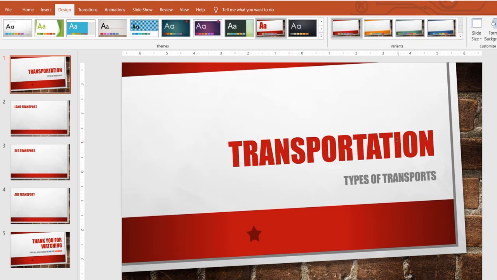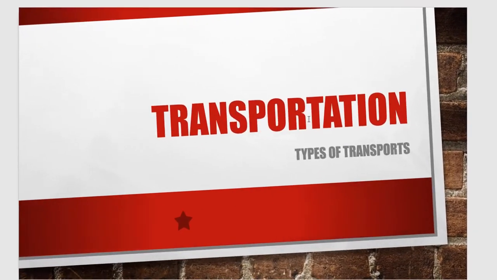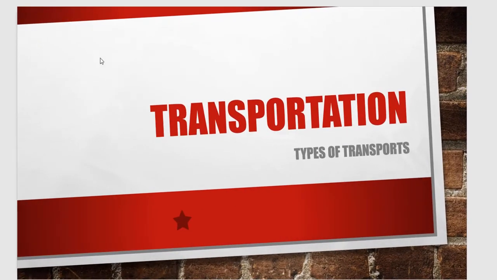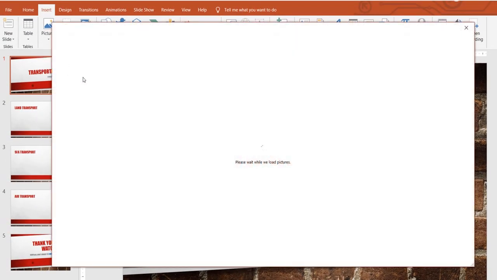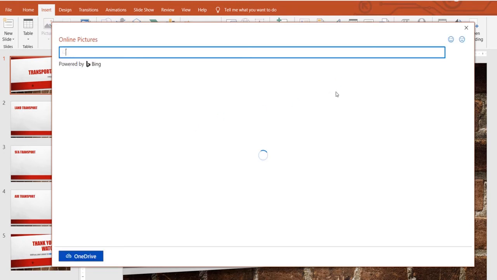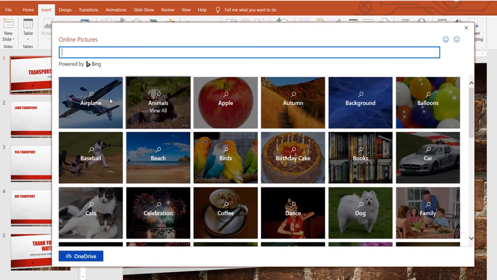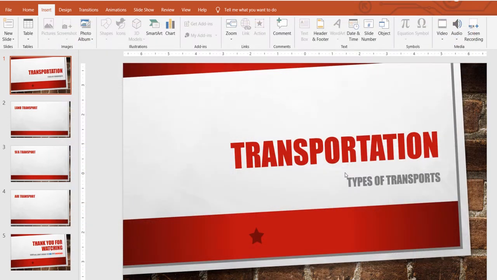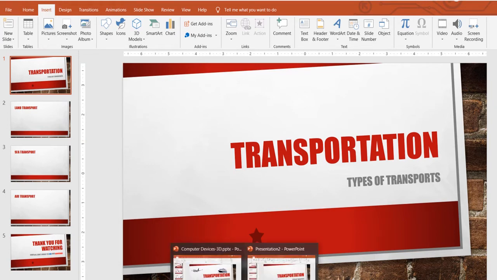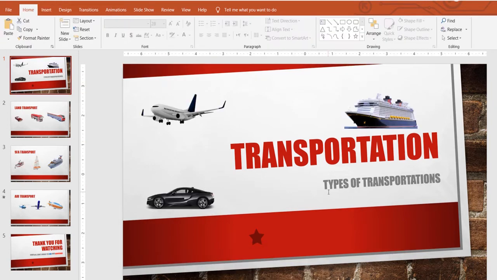Basically, the main reason is that a lot of times our presentation slides are very empty. We have empty spaces. It's important to utilize those spaces and use them for portraying or communicating a message to your audience. So, for example, I'm talking about transportation over here. So let me just head over back there in a while. So I'm talking about transportation.